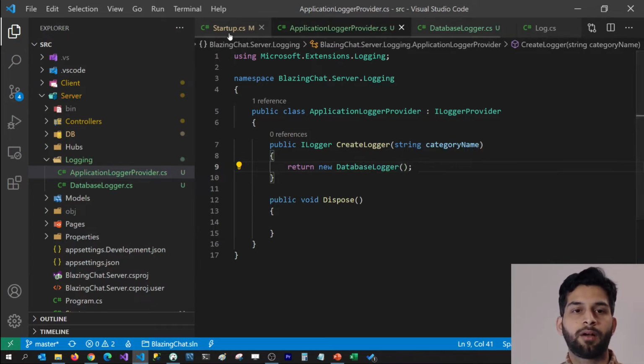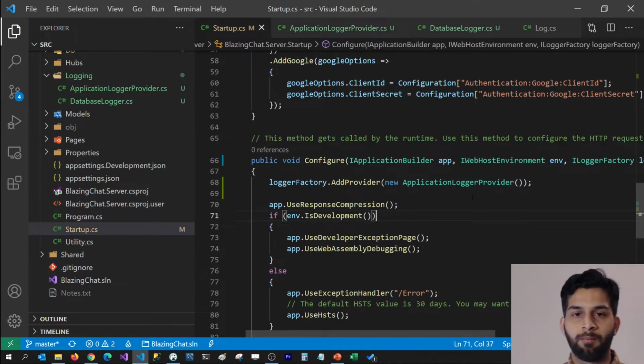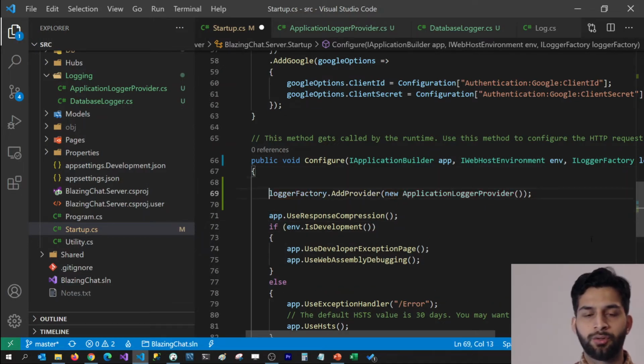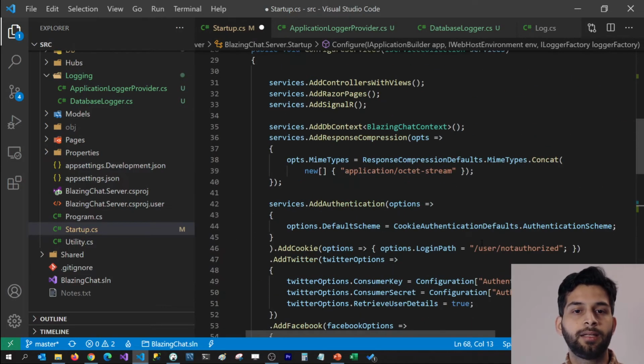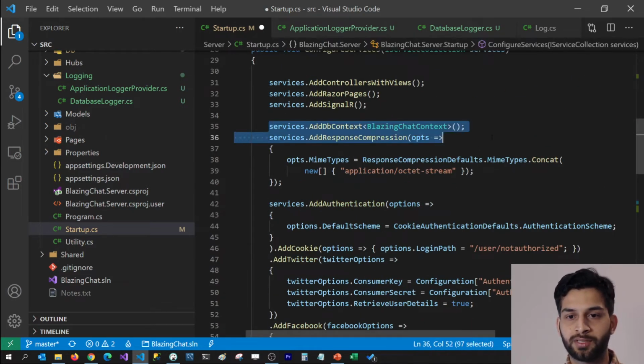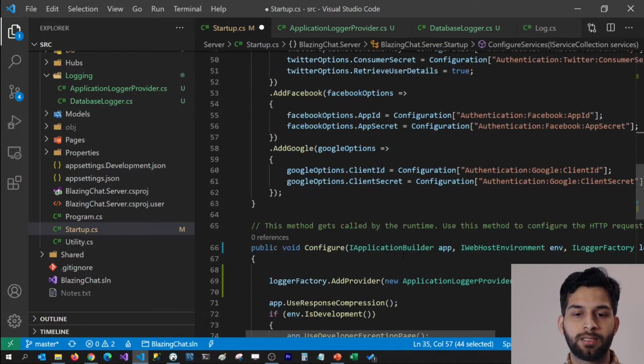But even after adding these providers, I'm not really inserting the data in the database because we do not have DB context. So let's get that DB context first. We are adding that DB context as one of the services in our startup class, and I would like to get this DB context.